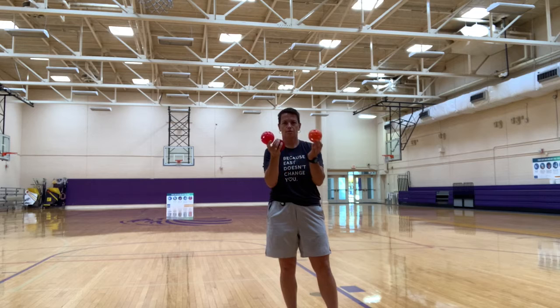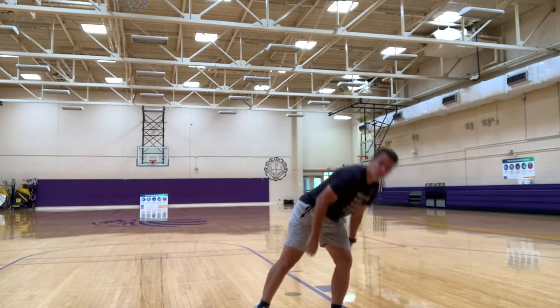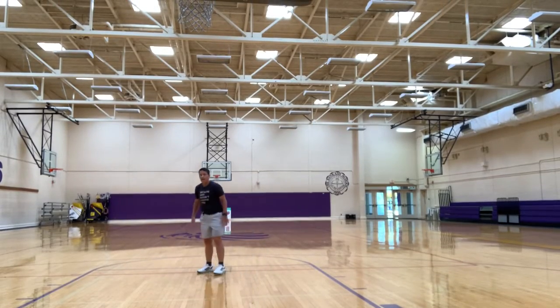If you want to go grab something that would represent a short-handled implement and maybe some socks, or if you have a ball that you can use, that would be great for this class. The first thing I want to do is warm us up, though. So I'm going to take you through our warm-up.